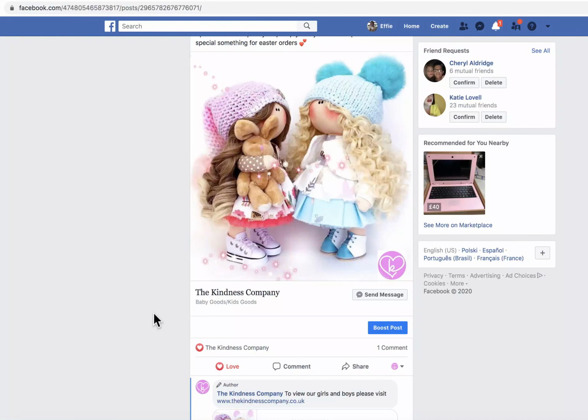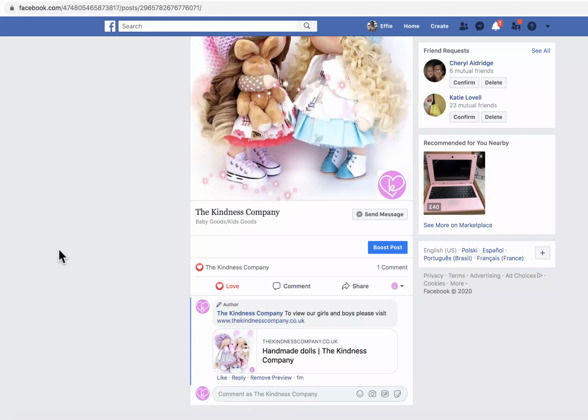And one of the reasons for that is because for years and years, I've always maintained that if you like and love your own post, the Facebook algorithm will pick it up. Because one of the first things that the Facebook algorithm does when you publish a post is it says, is this going to be something that many people are going to want to read? Is this going to be of interest to lots of different people? And the way that it knows that is by the number of likes it acquires within a short period, and shares and comments.